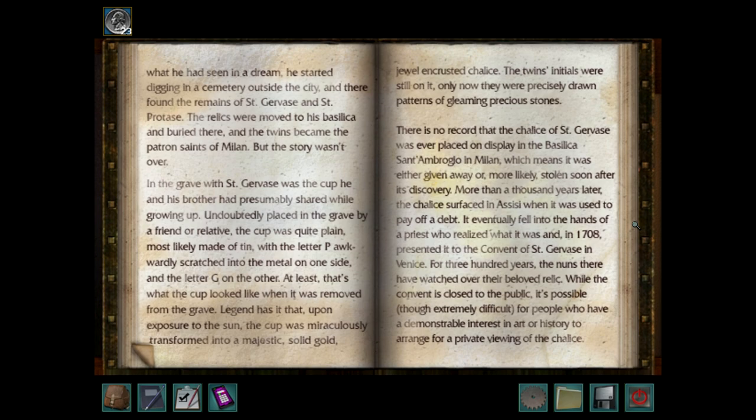Legend has it that upon exposure to the sun, the cup was miraculously transformed into a majestic solid gold jewel-encrusted chalice. The twins' initials were still on it, only now they were precisely drawn patterns of gleaming precious stones. There is no record that the chalice of St. Gervais was ever placed on display in the Basilica St. Ambrogio in Milan, which means it was either given away or more likely stolen soon after its discovery.